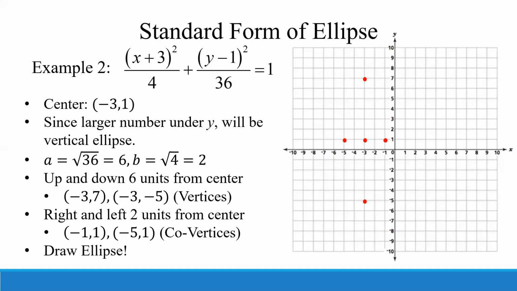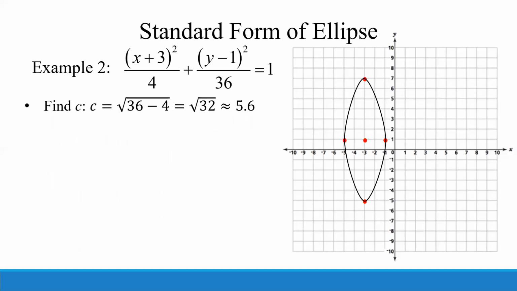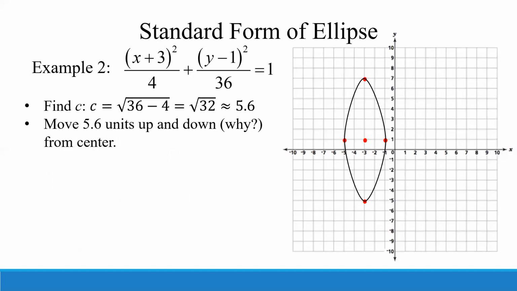And I'm just going to sketch the ellipse in there the best I can. And I can tell you when I do this in person, like on a piece of paper, I am lousy at it. So don't stress out if your ellipse isn't pretty, because mine never are either. And then we've got to find the focus points. So again, we go back to the equation, find C. So 36 minus 4 is 32. Not clean. So we need to estimate that as about 5.6. That's close enough. But remember, we're always going to go along that major axis. So in this case, we're going to go up and down 5.6 units. And just kind of estimate those.